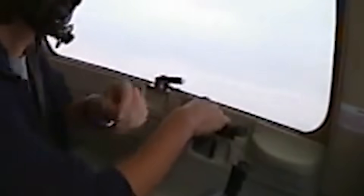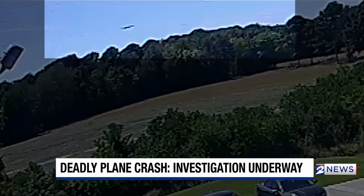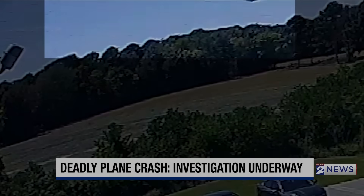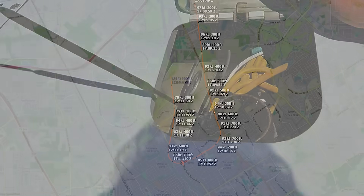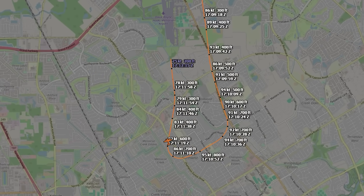The real problem is the human reaction. A sudden bang, airflow noise, maybe a vibration — it's startling. At a few thousand feet, it's an annoyance. But at just a few hundred feet off the ground, that distraction can pull your attention away from the only thing that matters: keeping the airplane flying. Instead of climbing to a safe altitude and setting up a normal return, the data shows the pilot turned tight, stayed low, and let the airspeed bleed away. Add in the fact the aircraft was heavy from full fuel, and those margins were razor thin — low speed, steep angles, heavy airplane. It's a perfect recipe for loss of control in flight.